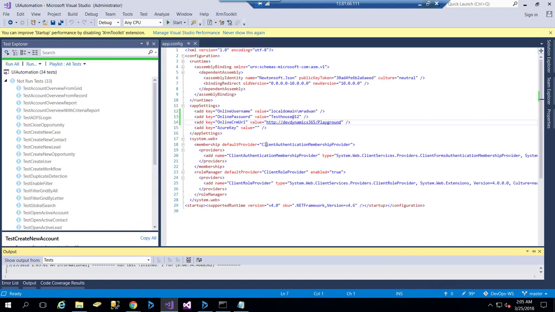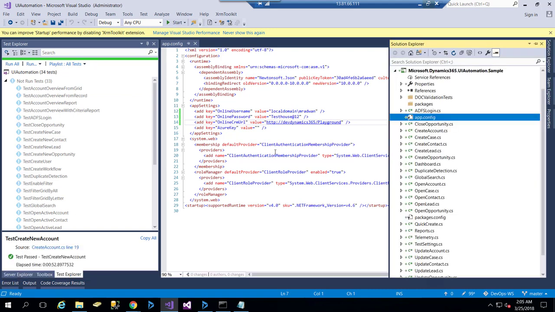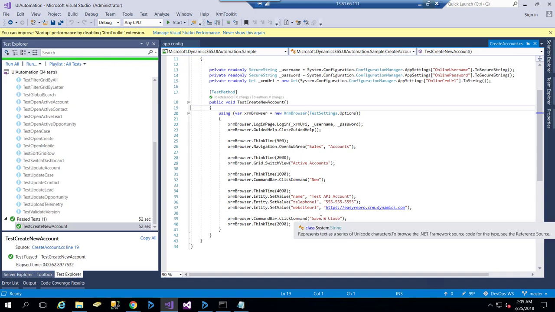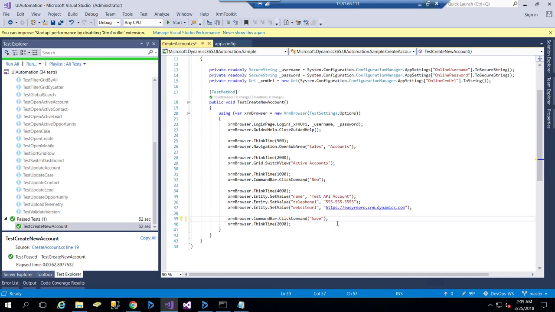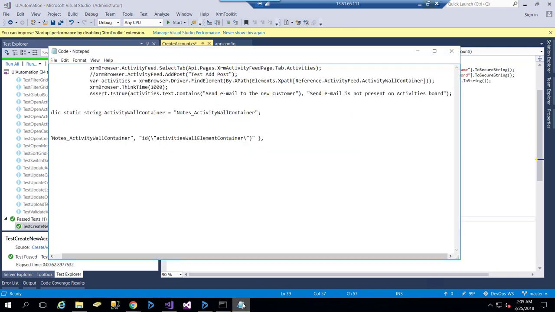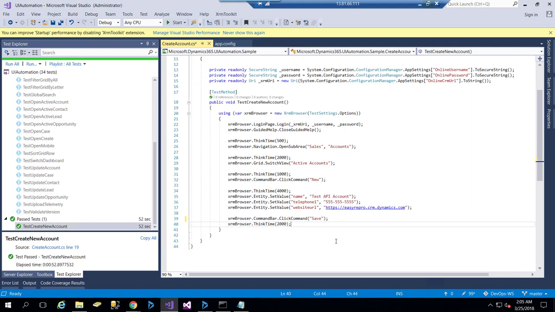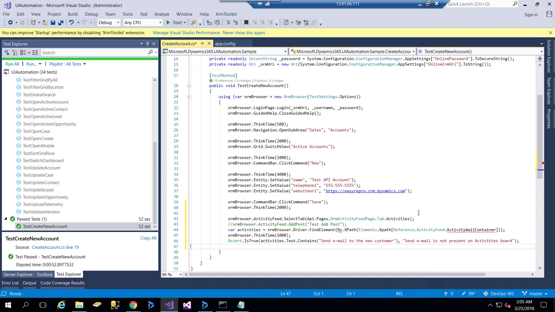Now I need to run my UI test, which has an assertion about the associated activity. So let me start by going to my test. As we can see, it just closes, so it clicks save and close. But in my scenario, I want to click save only, because I want to go to activities and check the activity. So I will change that part. Another part is I will add this code, which retrieves the activities and checks that an email was sent to the new customer. If it fails, it displays this message. And we can see that in the activity field, I don't have this value.